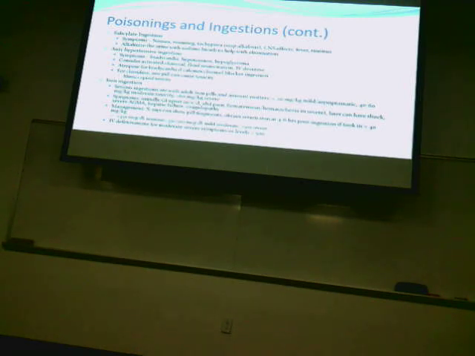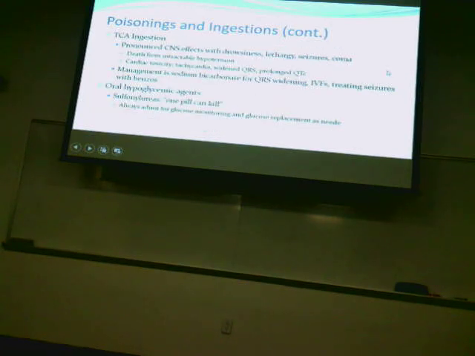You want to get the serum iron about 4 to 6 hours after ingestion, if they took in more than 40 mg per kg. That's the magic number. And then you have different cutoffs for what's a toxic level and what's a non-toxic level. So above 350, then you're more concerned. There's an IV chelating agent for iron called deferoxamine, and you want to give it for moderate to severe symptoms or if the levels are greater than 500.